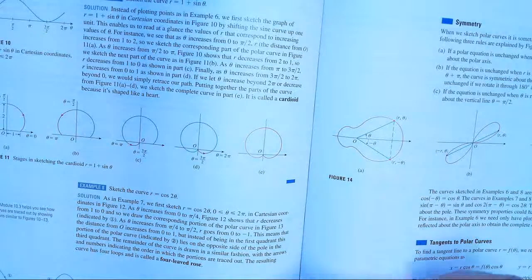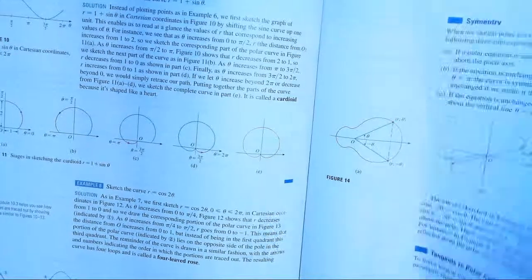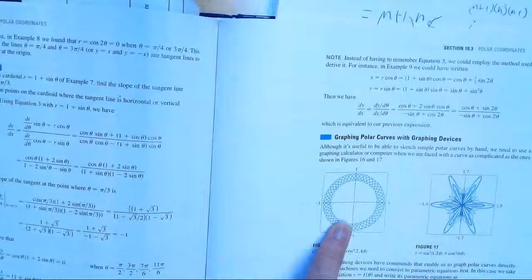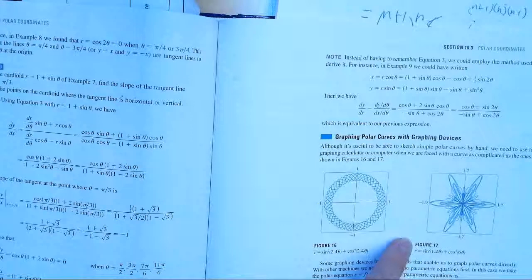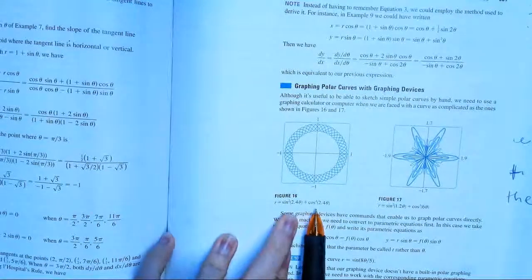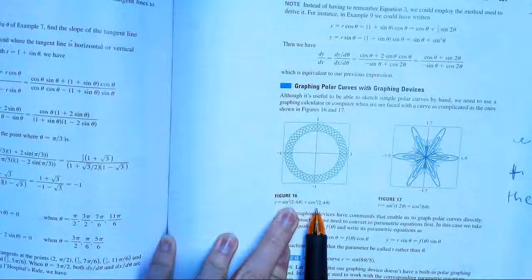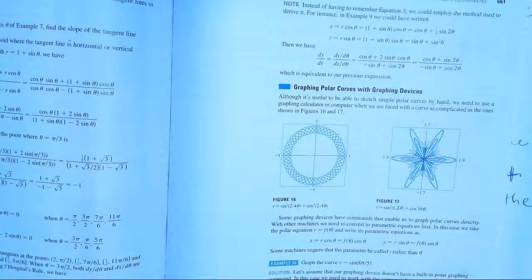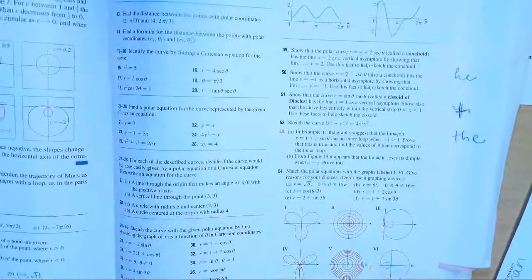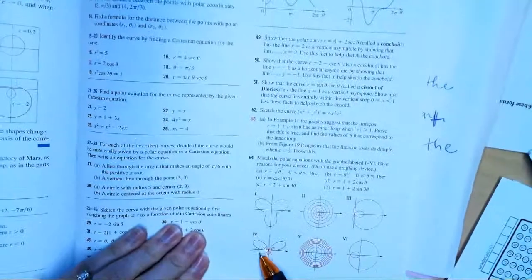This one is going to be a rose, a 4-leaf rose. You can also have a 3-leaf rose, which I think you could probably understand what that is. This is really crazy polar graphing. But look at this. It's actually not a complicated formula. It's relatively simple, but it makes some crazy shapes. Here we have a 3-leaf rose petal inside of a 3-leaf rose petal.